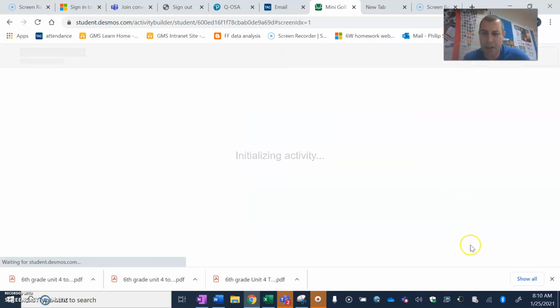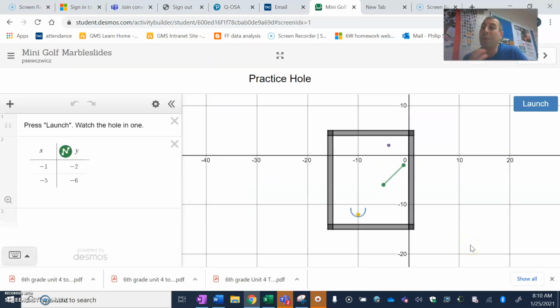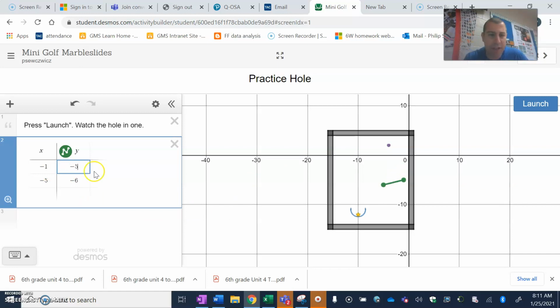And go. So what we're working off here is our ordered pairs. The whole idea is to launch the marbles to go into the hole. Here are your ordered pairs, and you can see we've got two of them right here. It's tough to read off of here, and that's what I mean about you just experimenting there. If I change it from a -2 to a -5, I can see it moved. If I change it to a -3, all right.